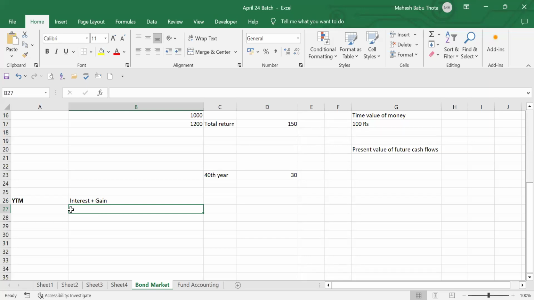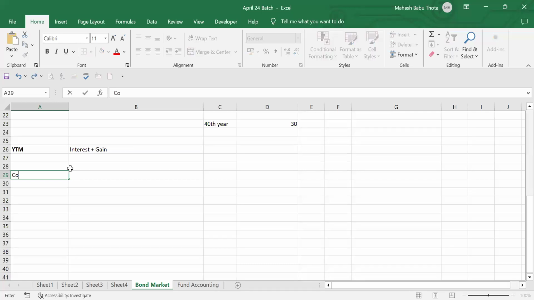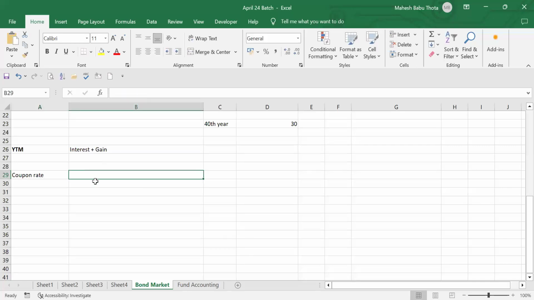Okay. So if you want to calculate this yield to maturity or bond valuation, we need a few parameters, I mean the elements. We'll talk about those. First one is the coupon rate. What is the coupon rate? We didn't discuss it. We spoke about interest rates, interest amount, return. What is this coupon rate? Coupon rate is nothing but an interest rate. In layman's terms you can say it as an interest rate, but in terms of the bond market we call it the coupon rate. Coupon rate is nothing but the interest part. Okay, coupon rate and interest part are both the same.